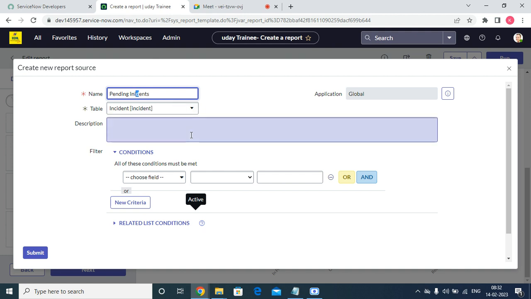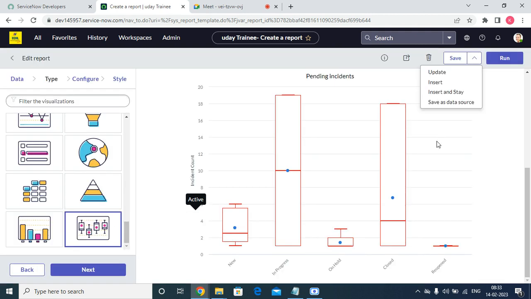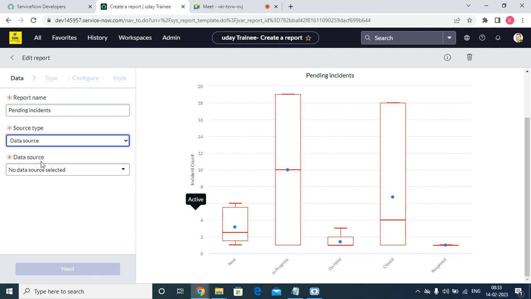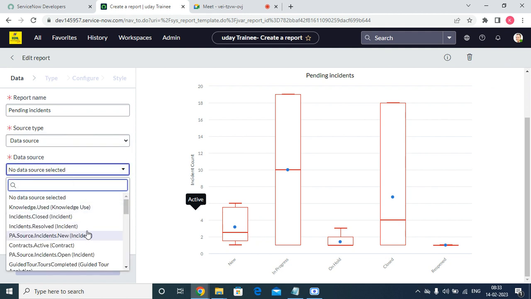So I'm just marking this one as a pending incident. So here initially when I go to the table, if I go to the data source, whatever we have created, it will become like this one.